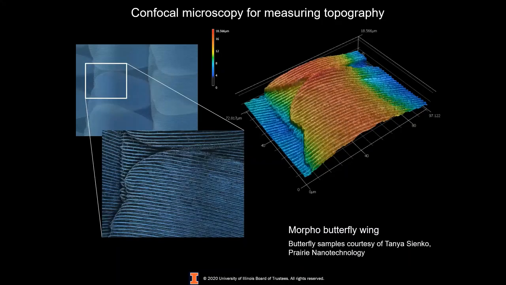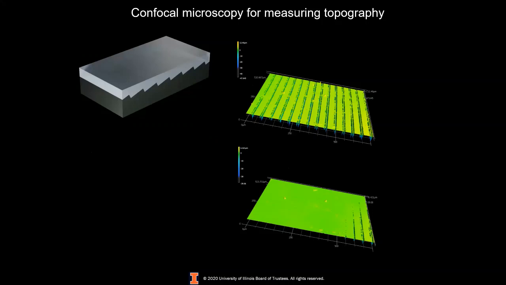This is another example where we can see the topography of a butterfly wing, a little piece of the scales of the butterfly there. A common issue that we encounter, especially when measuring transparent films, is that parts of the substrate can be more reflective than the top surface of the film. If that happens, the software can mistake the substrate surface, or whatever is the next layer surface, for the top surface, and you get these nice artifacts over there.